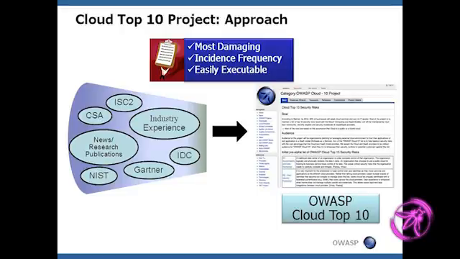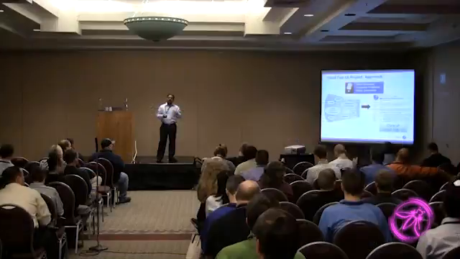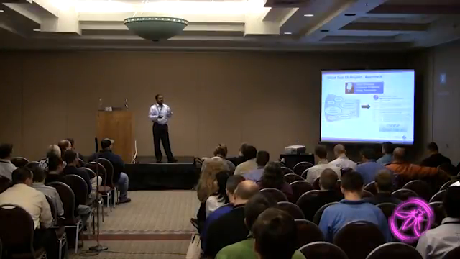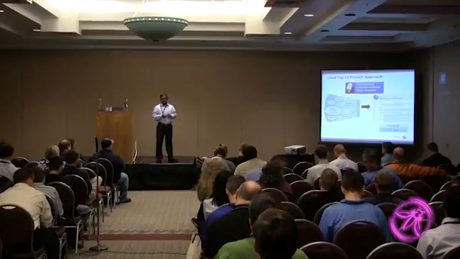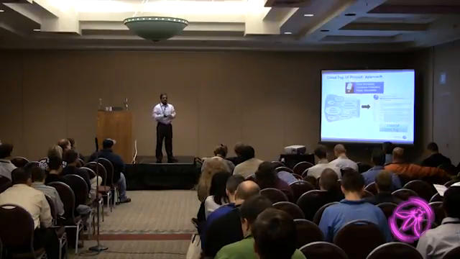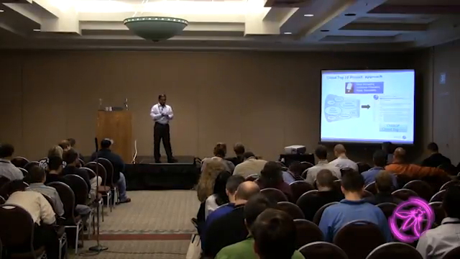And also to prioritize and order the risks R1 to R10, we used some elements like what is the most damaging thing that could happen, or what are the most frequent incidents that we heard in the industry. I'm not going to go through the incidents of the cloud providers in this session, even though most of them are public information. Probably there's only one slide which refers to some incidents.